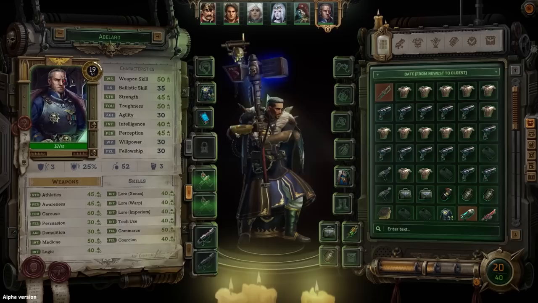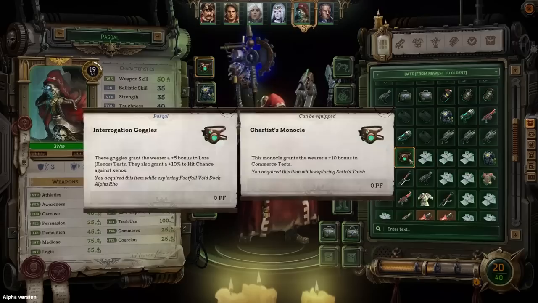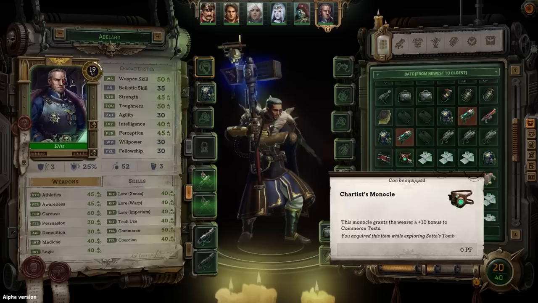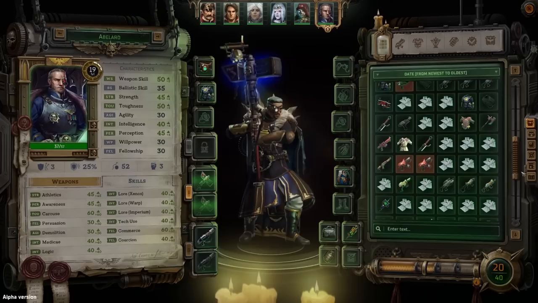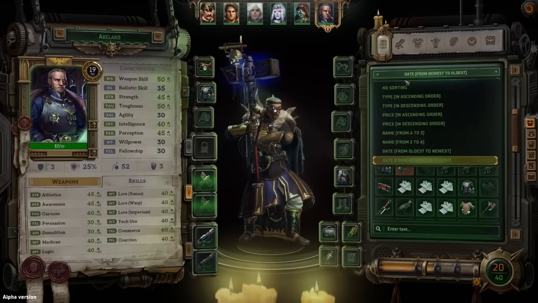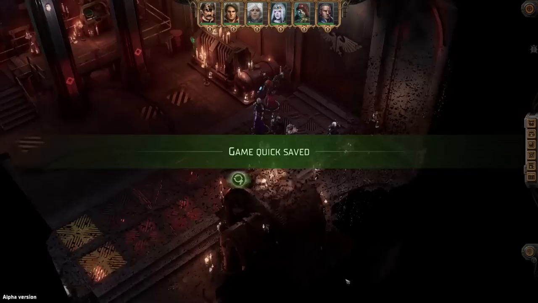Okay, that's the ring slot. We'll toss that to Pascal. He's got our highest Medicaid. And that is, of course, a fairly vital skill. That's the one that determines how much we heal after each fight. Then we've also got the Chartist Monocle. We'll toss that to Abelard while he's in the party. That'll bump him up to Commerce 60, which is highest in the party. Yeah, I think that's it. The rest of his gear is serviceable. Let's tap that quick save button and go face some ghosts.